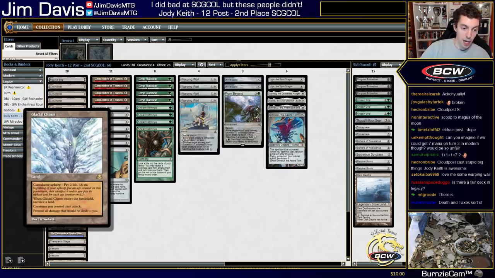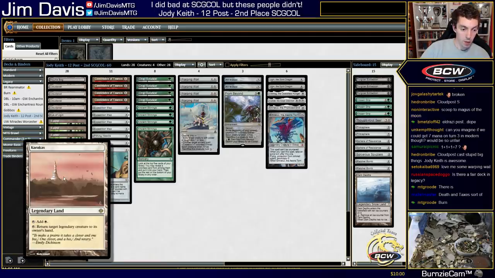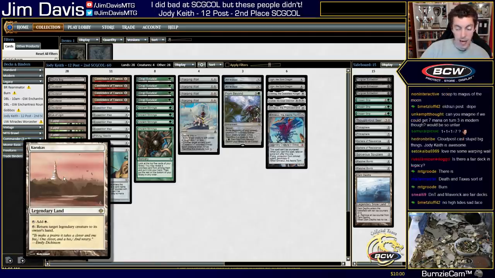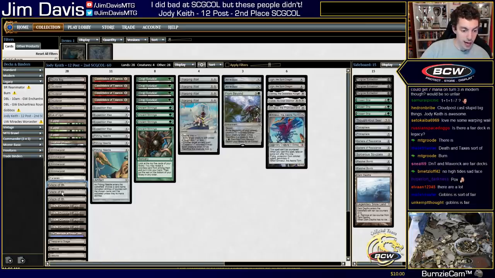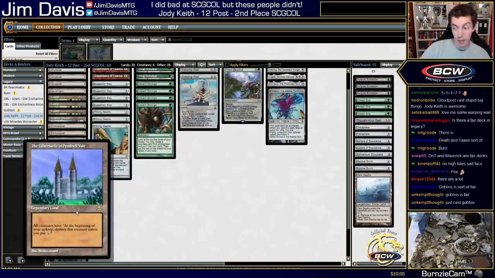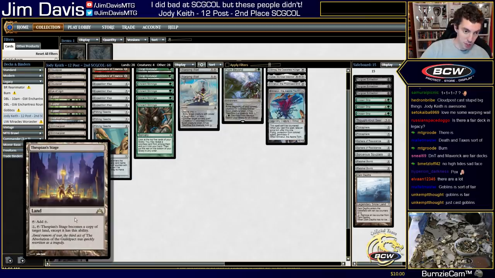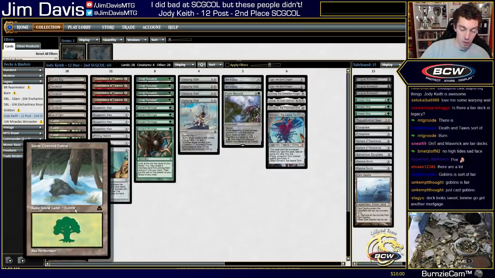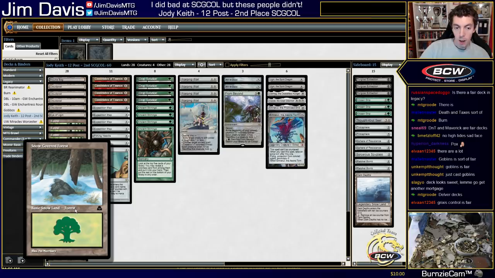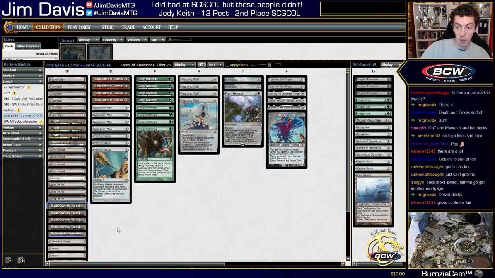We have a Glacial Chasm, which should keep us alive for a few turns. We have a Karakas against like Griselbrand, stuff like that. We have Maze of Ith to defend ourselves. And we have one Tabernacle, another very expensive card. We have a Thespian's Stage to search for. That gets a little more exciting in the sideboard. And we're actually playing a lot of Forest too. So Blood Moon is good against us. We also have seven Forests in our deck. So Blood Moon isn't the end of the world.